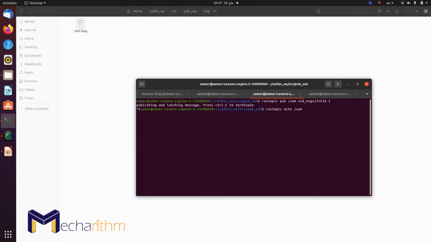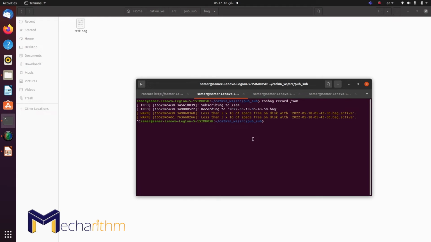And of course, this rostopic will not echo anything because Sam is already killed and the topic does not exist anymore. But what I want to try here is to play back this bag so that the Sam topic can exist once more through the records of this bag. So what I'm going to type here is rosbag. Alright, let's navigate to the folder first. So let's cd bag. Right, so we're here and we need to play back this bag.